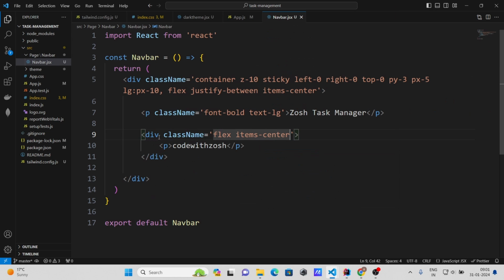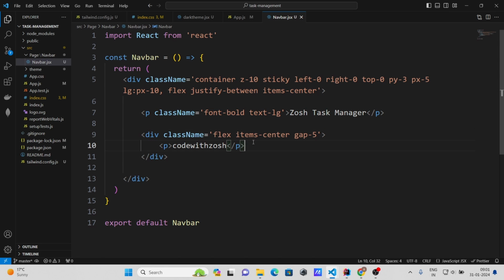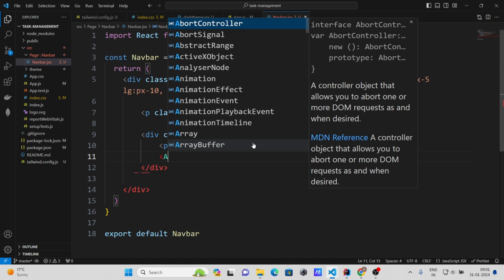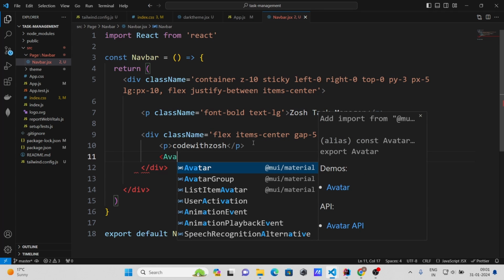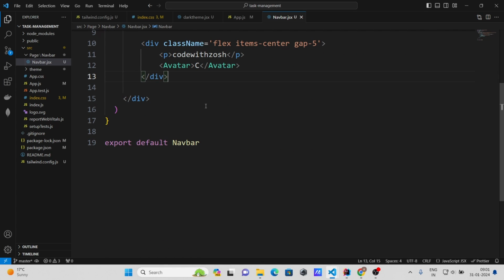Flex, item center, and gap will be the 5, and here we need to use avatar as well. Avatar. Let's choose this C. That's pretty much it.